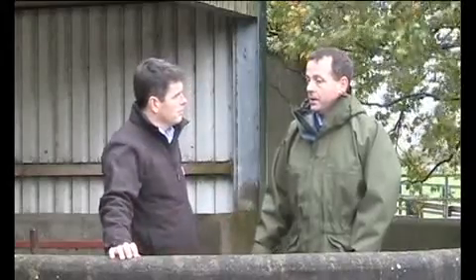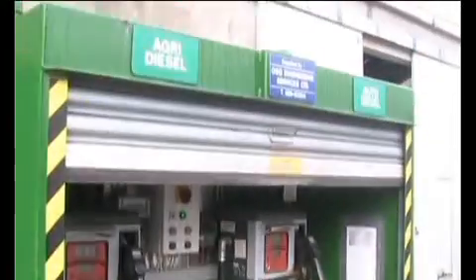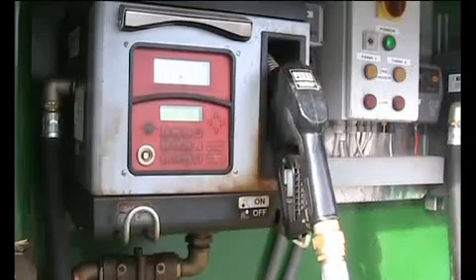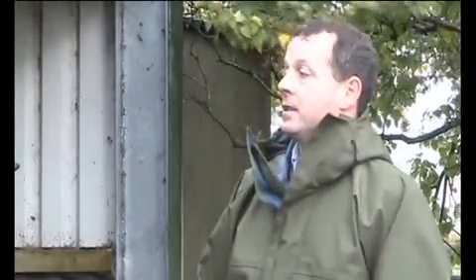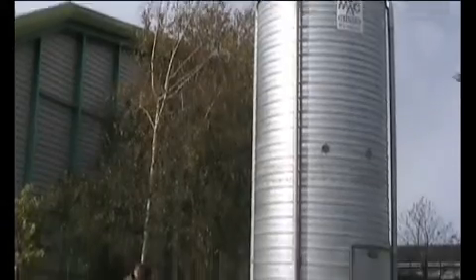What else are you looking for in groundwater? We'll be looking at diesel tanks to see that there's good management of the diesel — that a lot of diesel has not been spilled while filling tractors or drums. We'll also be keeping an eye out that there are no batteries carelessly left around the farm, which could be a hazard to livestock as well as to groundwater due to battery acid. We'll also check if fertiliser is stored to make sure it's well-packaged and that there's no risk of fertiliser leaching away and getting into groundwater.